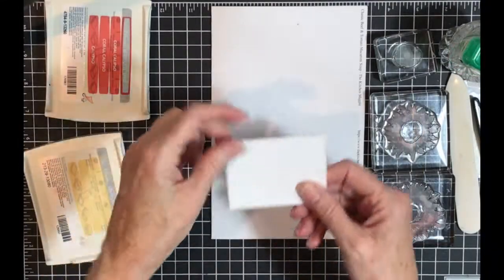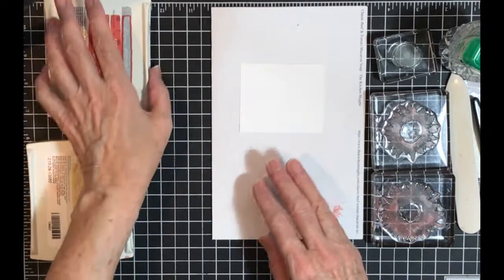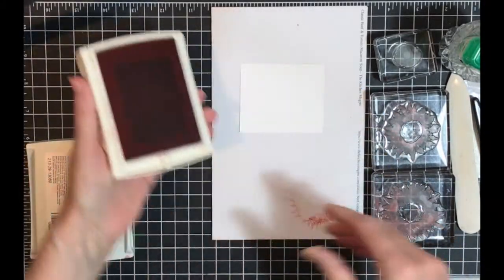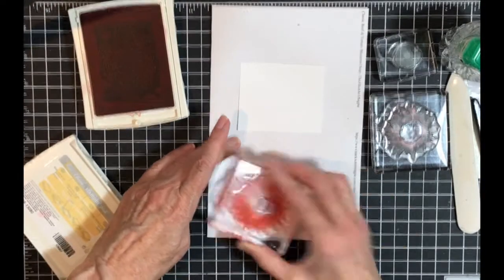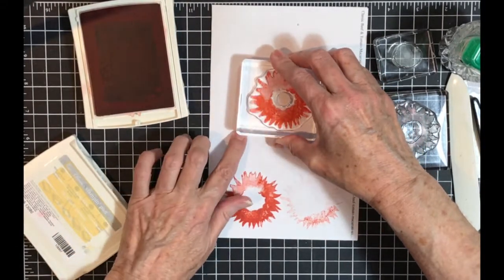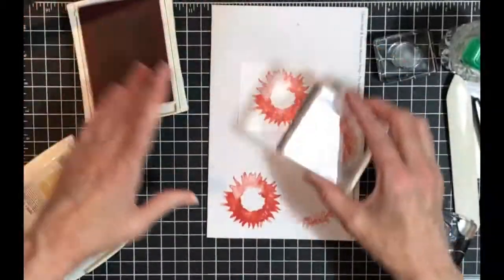To start off with, we need to make our flower that we're going to cut out. I'm stamping off because I just re-inked my pads and to me it's too dark. I'm going to start with the largest flower and I'm going to off stamp it. See, it's just too dark, at least for me. Then I'm going to put it on, much better. Now I'm going to do the same thing with the smaller flower.